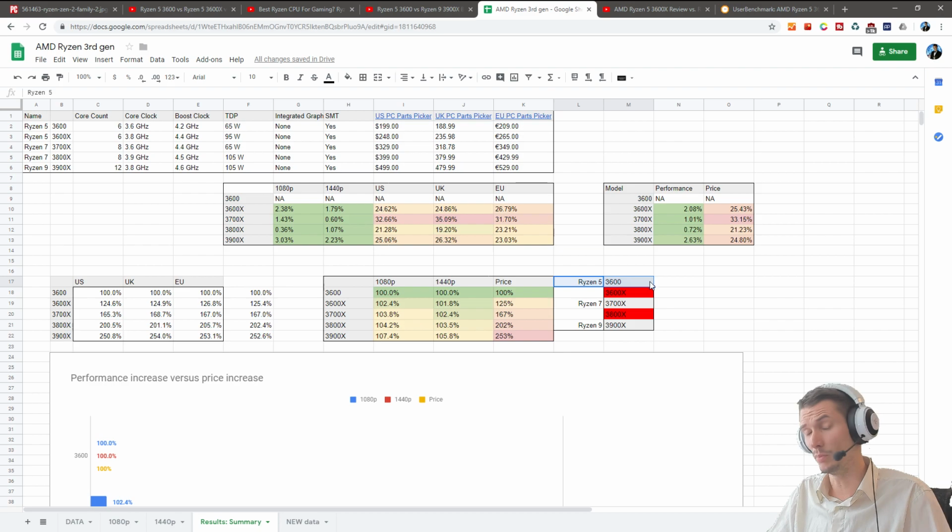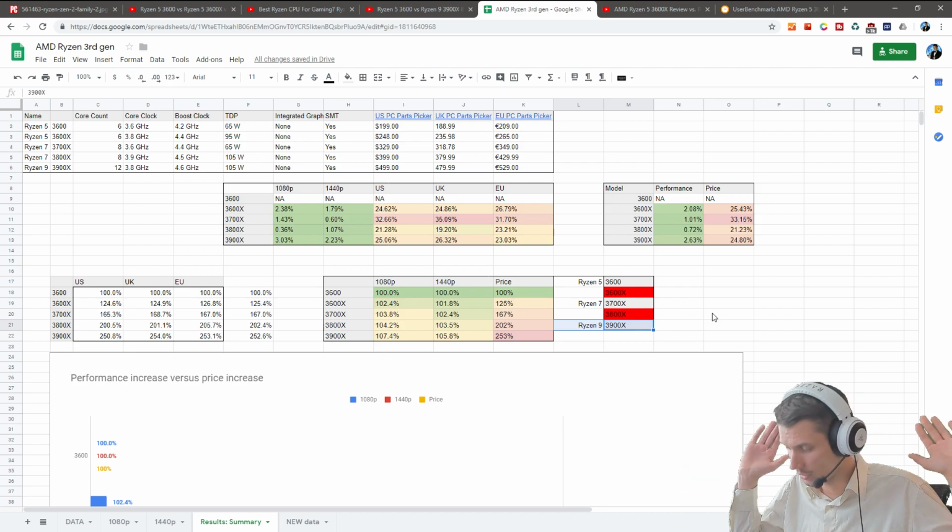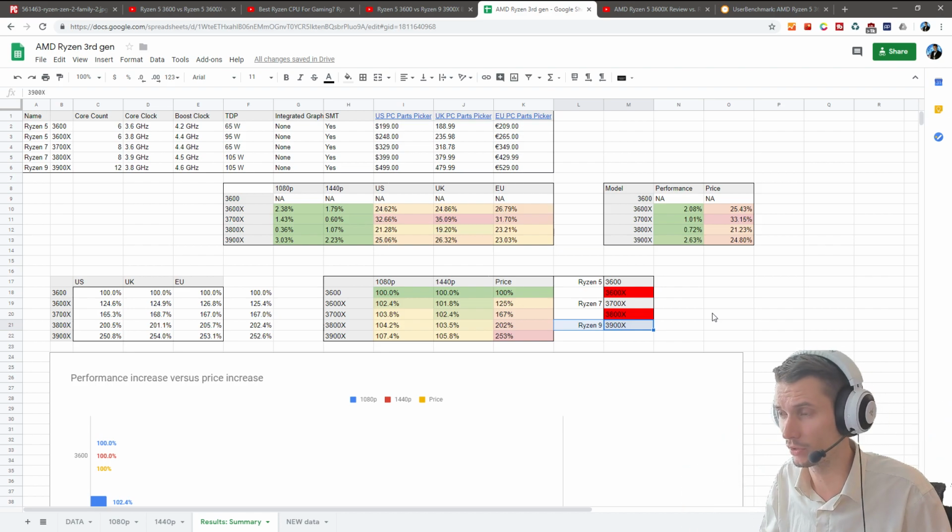Mostly for most of you guys, if you're gamers and you have your wallet and you pay attention to what you purchase, go with this one. Then if you are an average streamer with extra income, go for the 3700X. And yeah, top notch, obviously, if you want the best. If you have a lot of money, go for it.